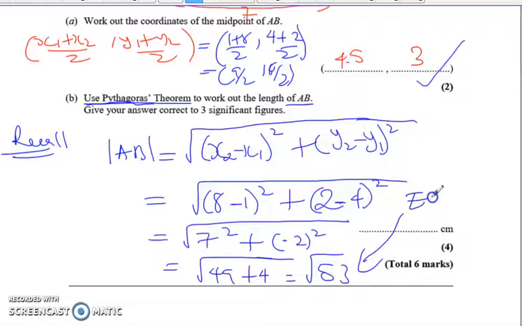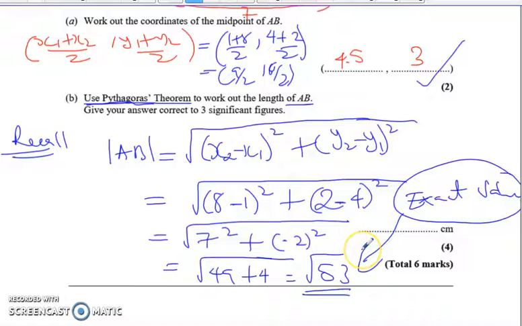Now, square root of 53 will be an exact value. So in case the question asks for an exact value, you will just leave your answer in the surd form, because you cannot find a more exact answer than the surd form of it, square root of 53. But this particular question says we should write it to 3 significant figures. So on your calculator, just press the S-D button after you've gotten to this section, and it should give you 7.280109889.